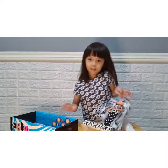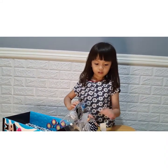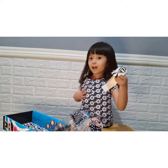Okay, let's check the background. Is there any background here? Here's the background, a small doll background. What does it say? Show them the doll. The doll is like this. And there's a sticker. And it's something like a box.